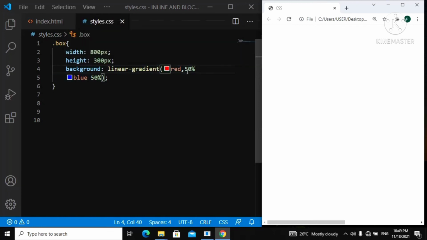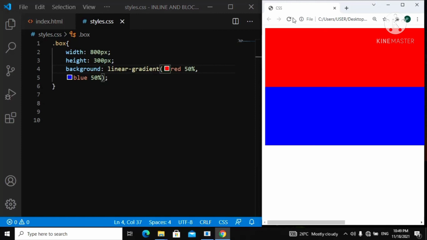I think I made a mistake here, so we'll put this before the comma. Make sure you put that before the comma, then create some space. If you refresh now, you can see we have shared this background color evenly. Now you can see the straight line that is separating both backgrounds.